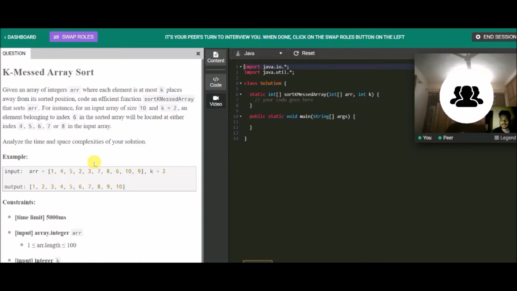How will you pick that minimum? I will take a variable and store the current element, and if the next element is smaller than that, then I will update the minimum. And you will do this for the entire array, right?